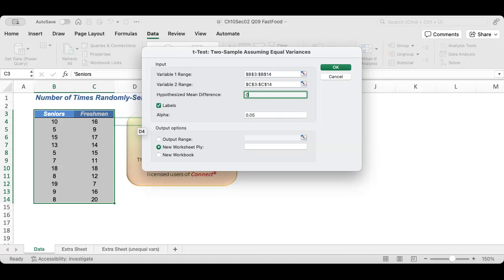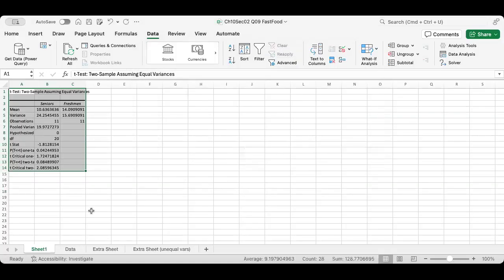And it says at the 5% level of significance. So 1 minus alpha is 0.95. That means alpha itself is 0.05. There's my 95% there, alpha 0.05. Right there, that's what I needed. I want to put all of this in a new worksheet ply, so I'm just going to stick this in a new worksheet. It'll do all the work for me. Click, oh, I hit enter there. There we go. Here's my new sheet.